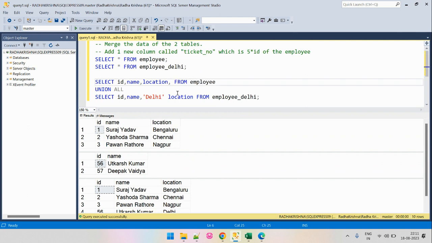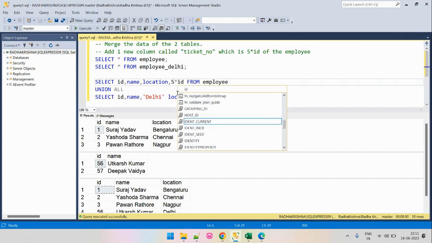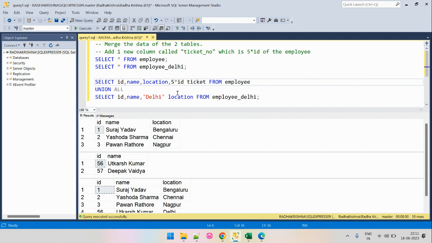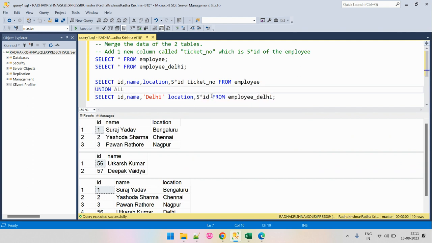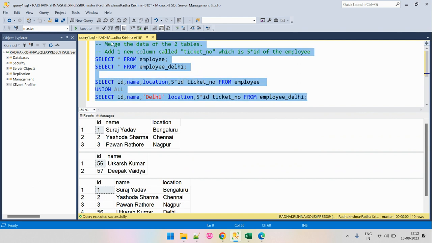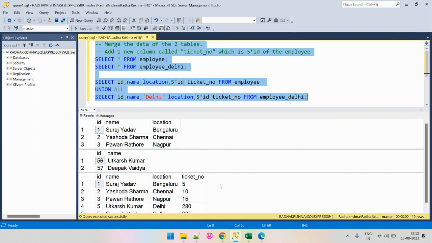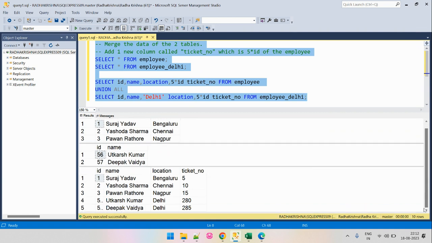So we will multiply 5 to the ID and give the alias as ticket number for this column. Similarly, here as well, we will do the same and run the query. So we have got the desired output.